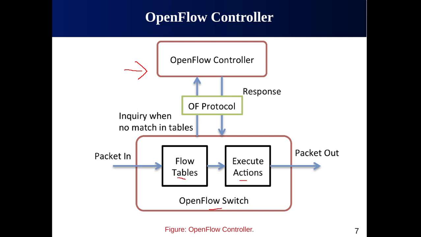So in summary, in the traditional switches, the routing functionalities, the control and the data plane, they are combined in one physical box. But in the SDN, we actually separate them. And there are three differences that we just mentioned. And the controller is actually responsible for programming all of the packet matching and forwarding rules in the switch.